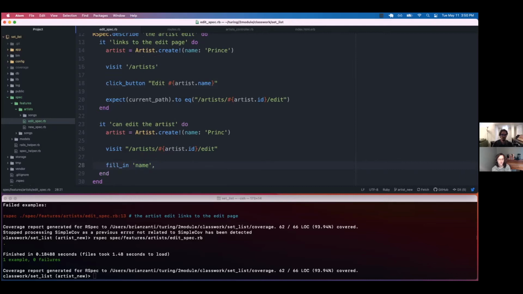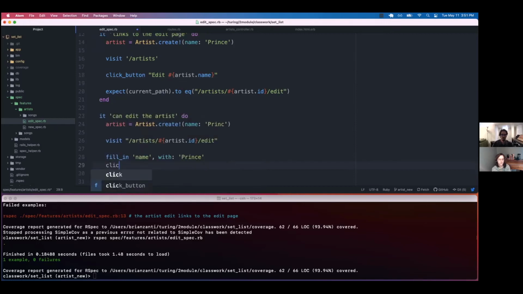And then we'll have another keyword argument with, and we'll pass it the corrected string of Prince with the E on the end. And then on another line, click_button. Yep. And we'll give that the string of update artist.